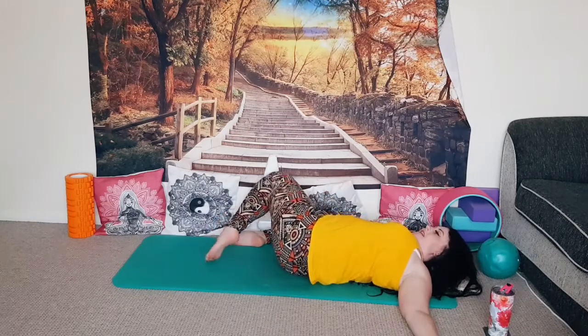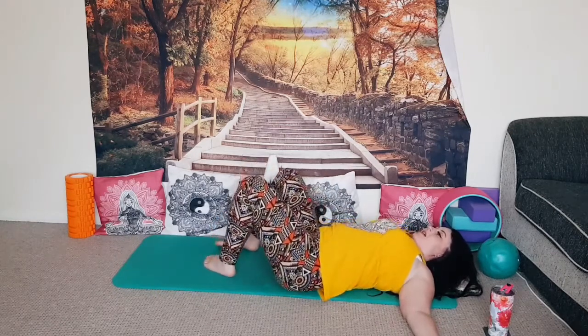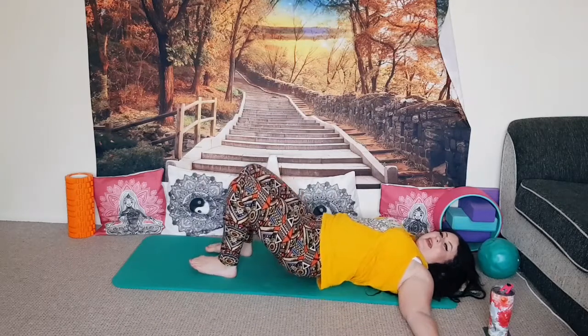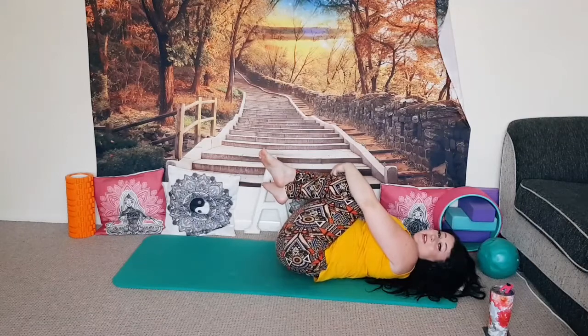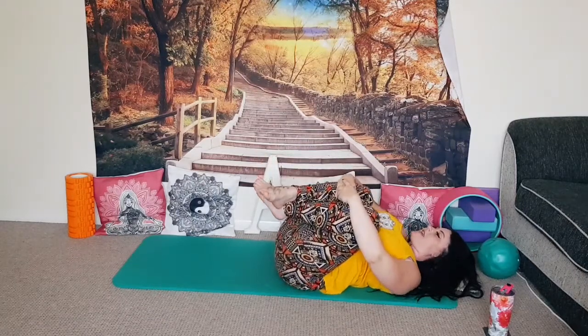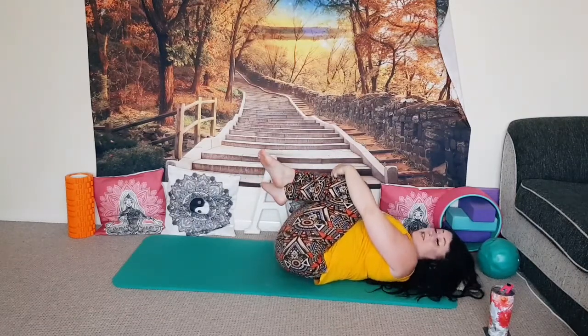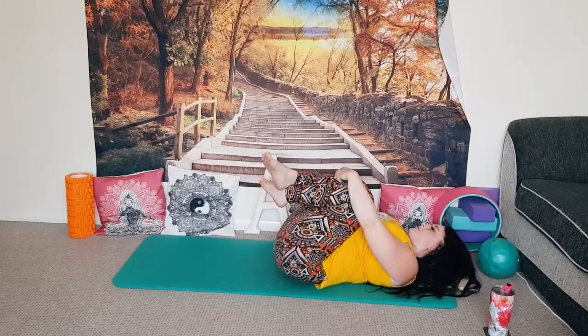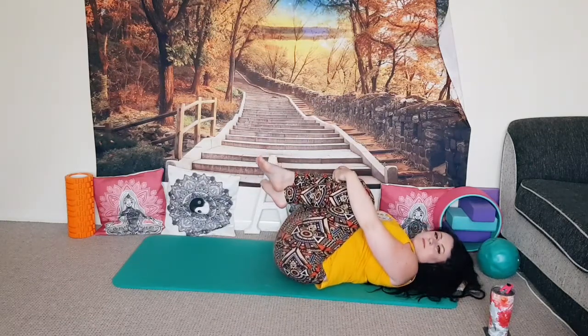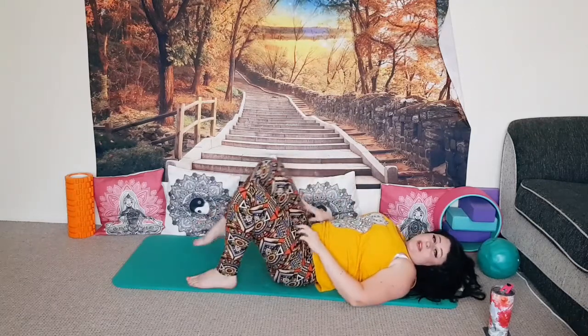As you inhale, gently come back to the center. Push the low back into the mat. And exhale, tuck both knees. Gently move the knees from side to side. Relax your back, your shoulders, your neck. And then release the knees, bring the feet down.